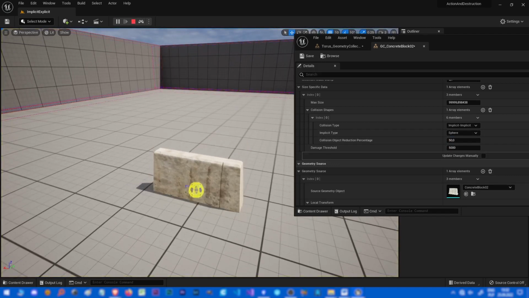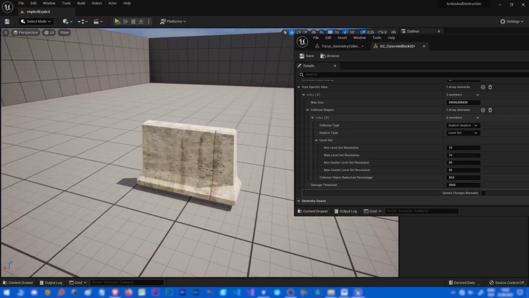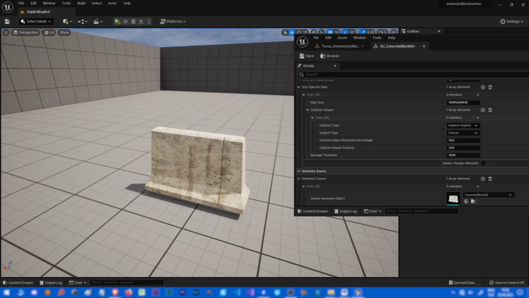The same with the sphere, and probably a capsule too. Yeah, level set, you never know. Yeah, it doesn't work. I think they should make it work because it doesn't make sense. Convex. So convex doesn't work with collision object reduction percentage, but it's actually not needed because it's a pretty good representation.